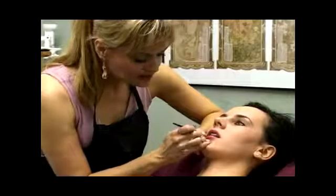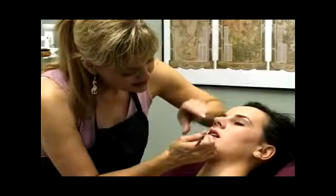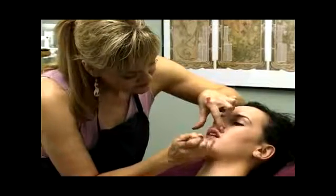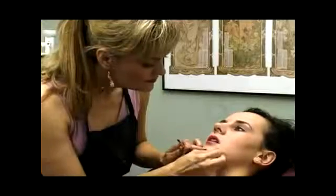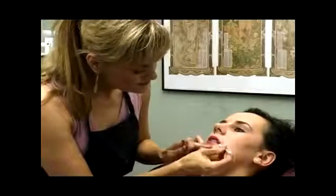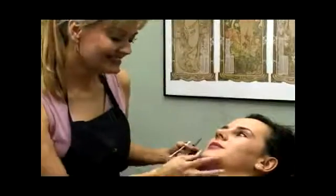And on that last sweep, we're just going to come blend those two colors together. And lipstick there. And have my model go, always good to do, and smile pretty.